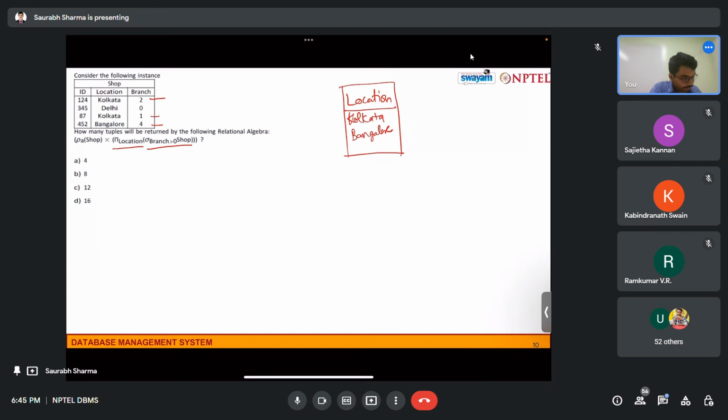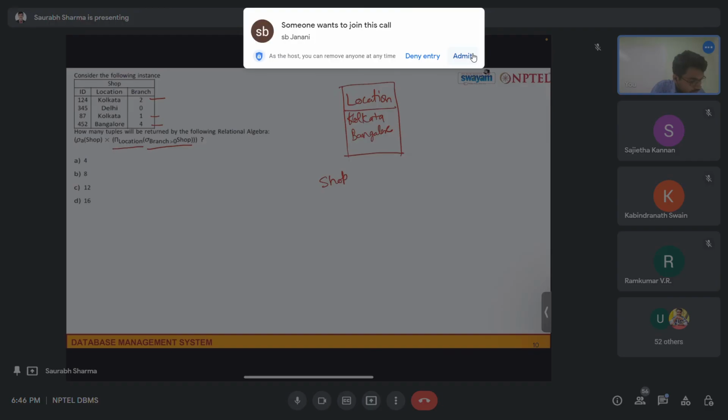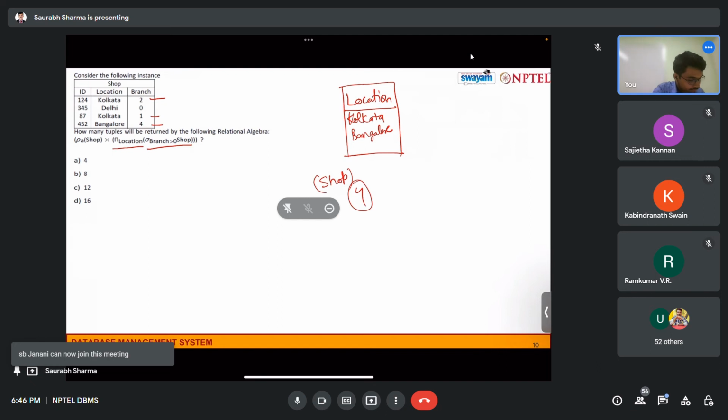Okay, now we have to perform renaming of shop and we have to multiply it. So there is shop having 4 attributes and there is the location.